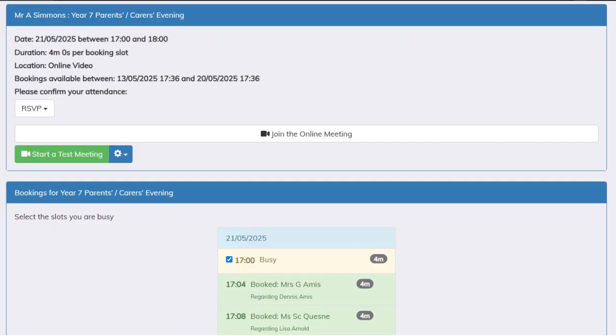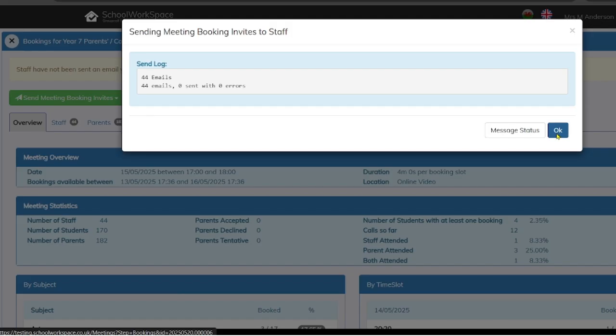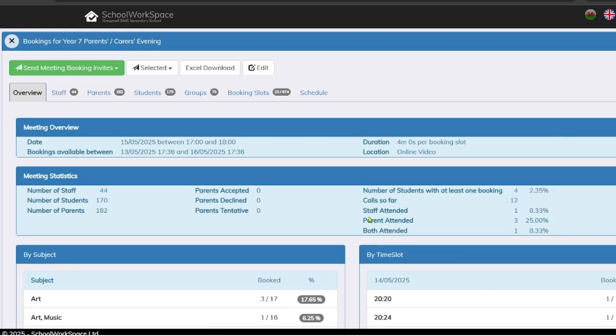Staff can also access the link to the Parents' Evening from their homepage by navigating to the Parents' Evening tab. An example of the first message that a school may send to staff is to inform them of the session and to blank out some appointments, as this time will be used as their break.